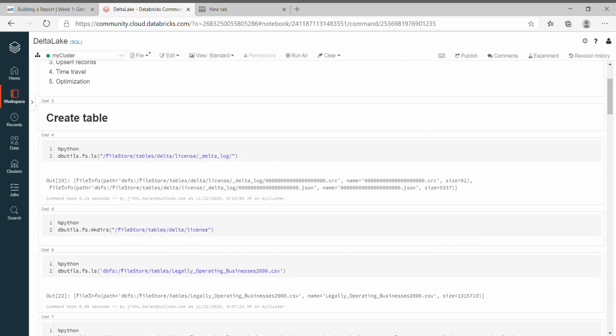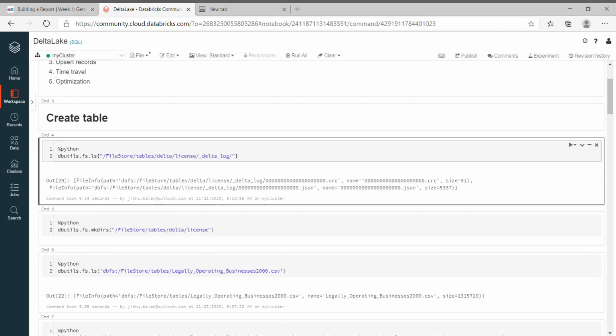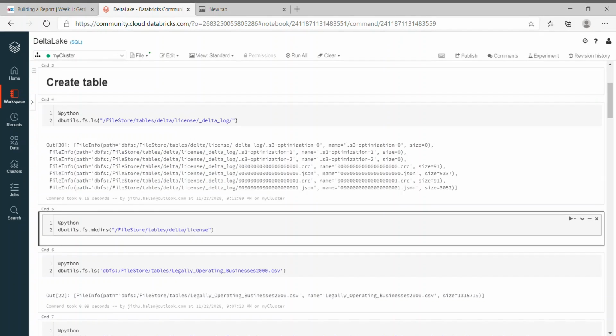Let's go and see. Now you can see only two files are there. Let's execute. Now what happened? There are four files. When you do an update, what exactly happens is it takes the existing file, does the update and stores it in another file.